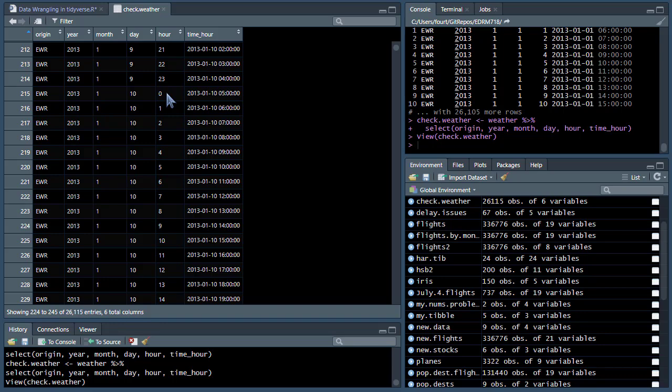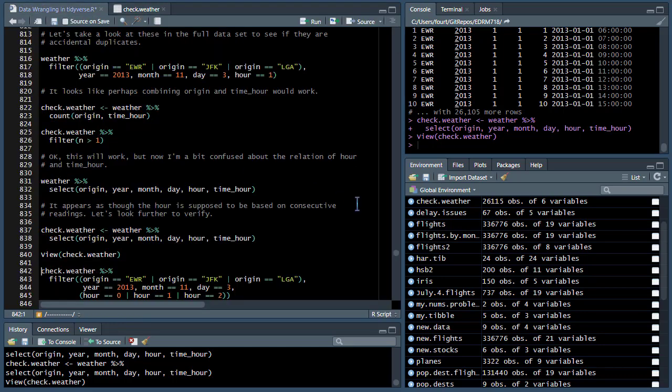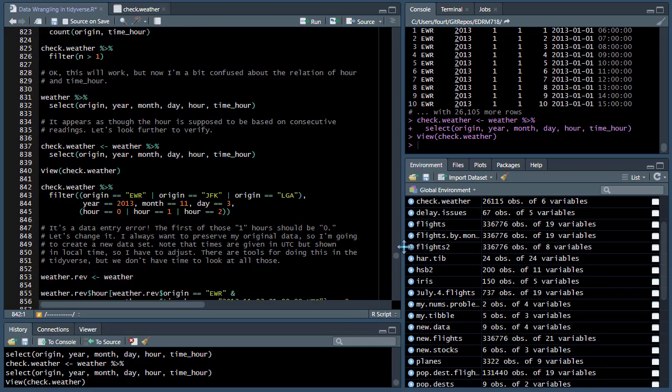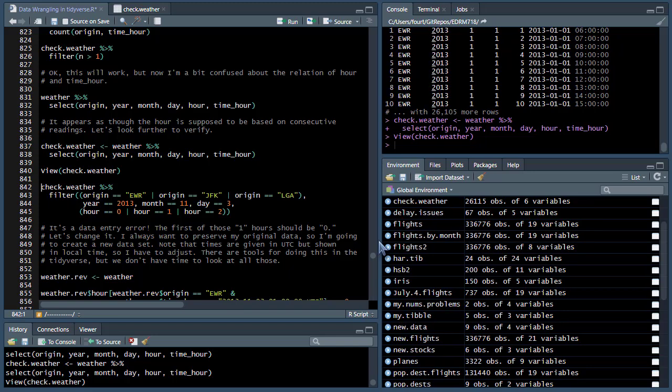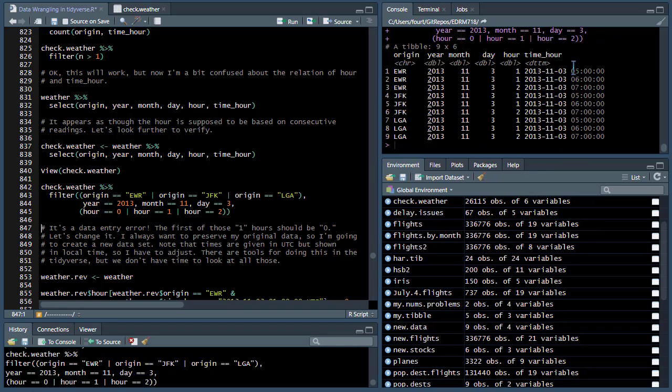So evidently, hour 0 being 5 o'clock, and right up above this, I see hour 23 is 4 in the morning. So it seems like there's a 24-hour cycle here, 0 through 23, with 0 being 5 o'clock and 1 being 6 o'clock. Well, if you remember, let me go ahead and filter this out again and take a look. We ended up here with 1 being 5 o'clock.